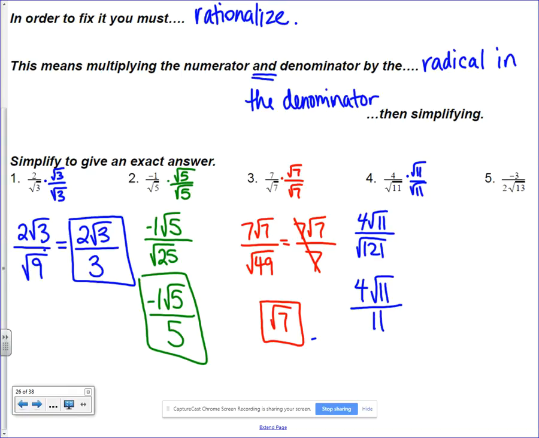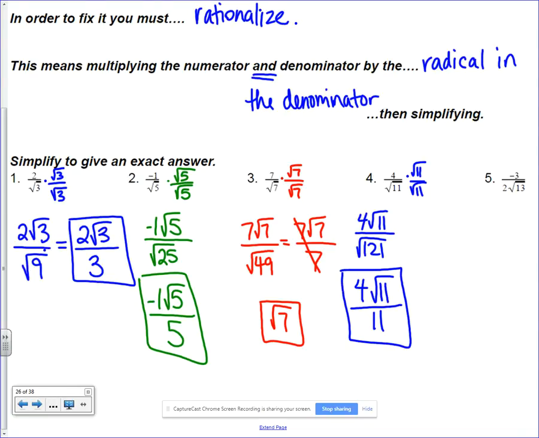Notice this bottom now has no more square root in it, right? Now, can I take this 11 underneath the radical and break it down any further? Will 11 split into anything? No. How about 4 over 11? Can I divide those two by the same number to make them reduce? No, so we're done.